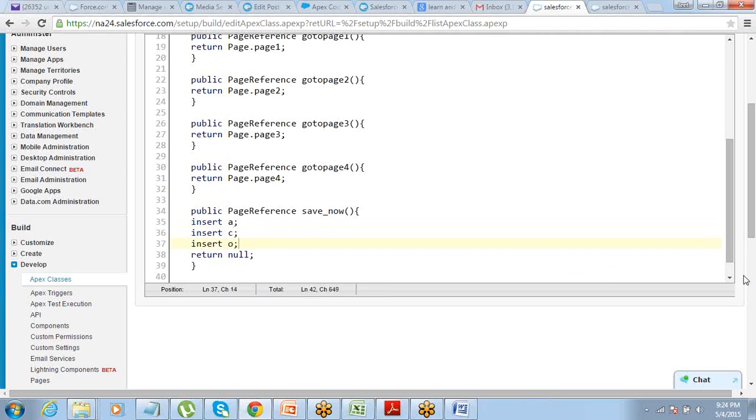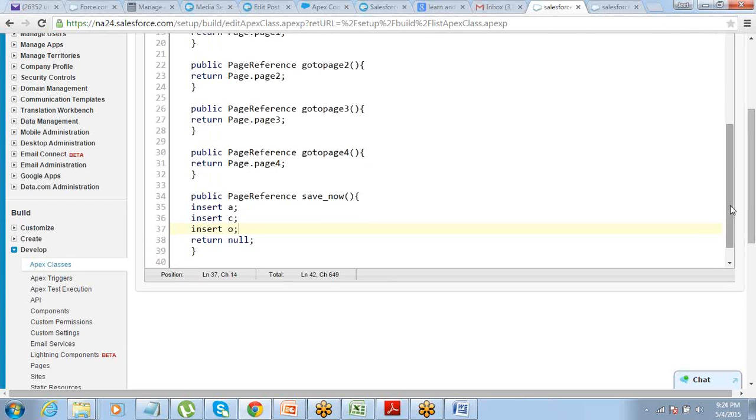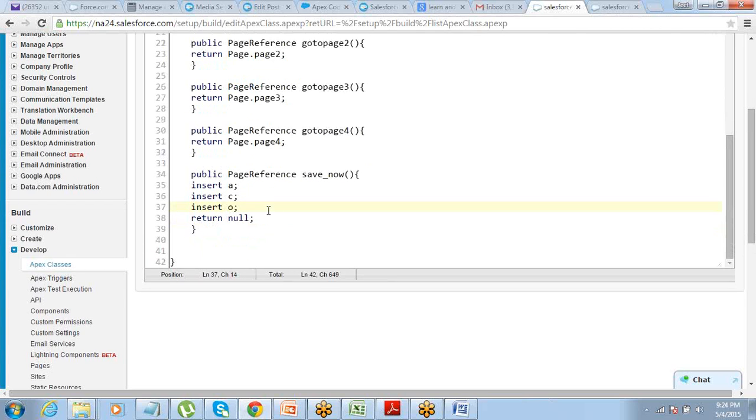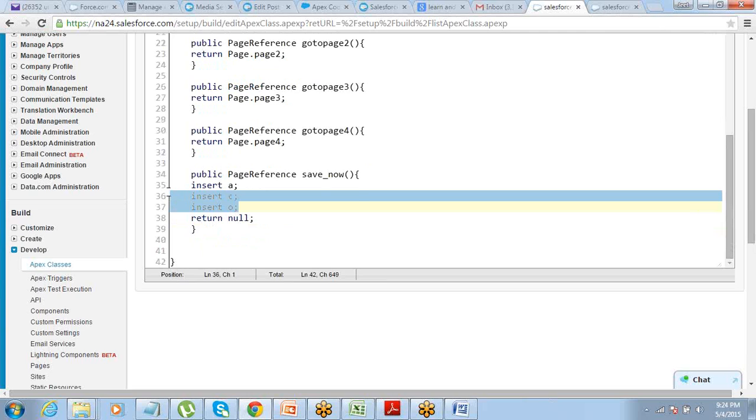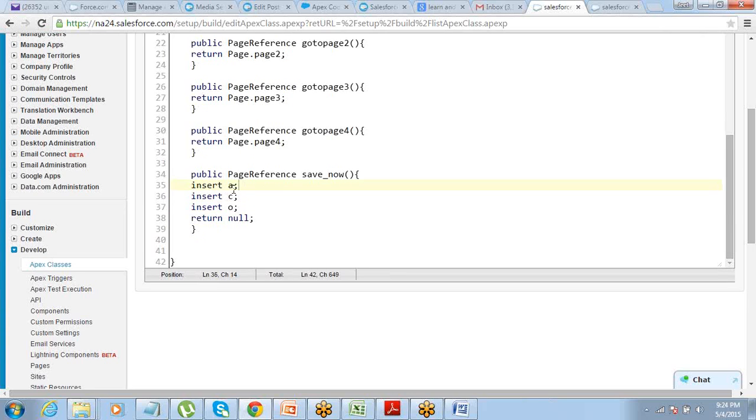Okay. There's a small problem with this code. If I just insert account, contact, and opportunity one by one, there is a small problem there. The problem is that if I insert account and then I insert a contact and then I insert an opportunity, there will not be any connection between these three.